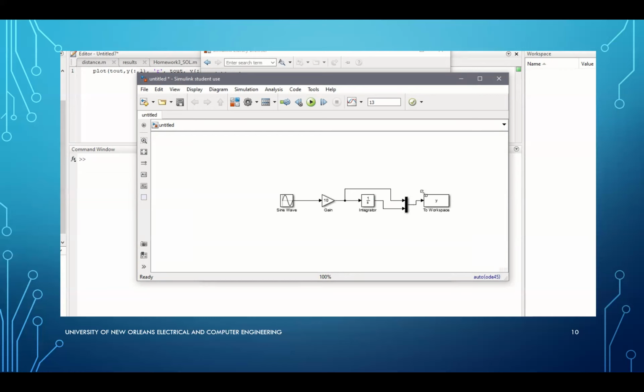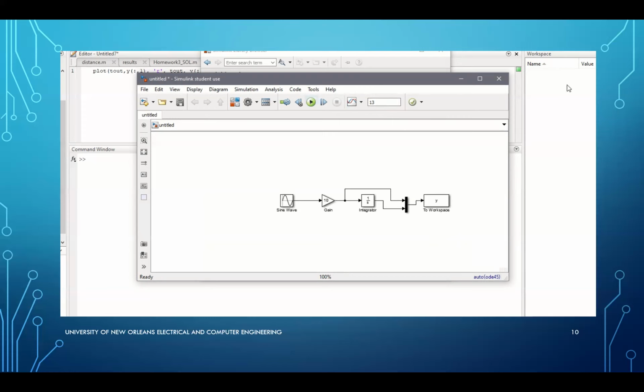I have two input signals into the multiplexer, and the multiplexer is going to route each of those signals into a variable called y. And that variable is going to have two columns. The first column is going to have the gain of this block, this output gain, and the second column is going to have the integrator output. And of course, I have selected the time from the original problem to go from 0 to 13, right? And that's it. I can then run it.